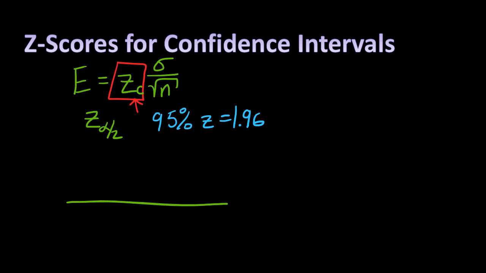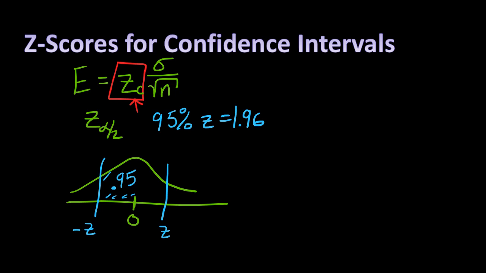If we're doing a confidence interval, let's think about what a confidence interval is. If we draw the standard normal distribution centered on 0, and suppose we're trying to calculate the 95% confidence interval, then 95% of the distribution will be between two numbers. What are those two numbers? Those are the z-values. The positive is on the right above 0, and the negative is on the left below 0. They're the same number because this is a symmetric distribution, and 95% is exactly in the center.